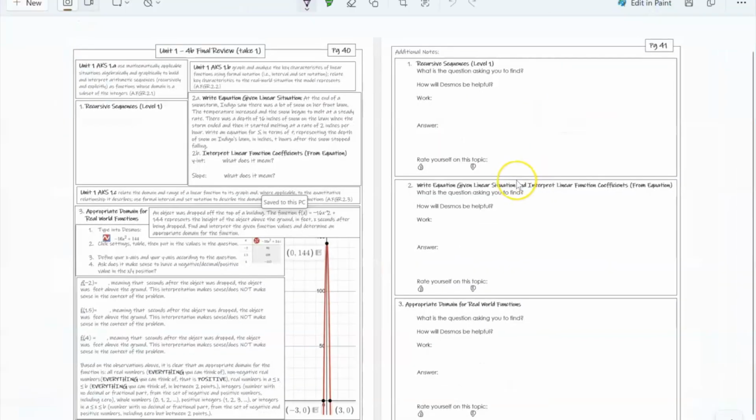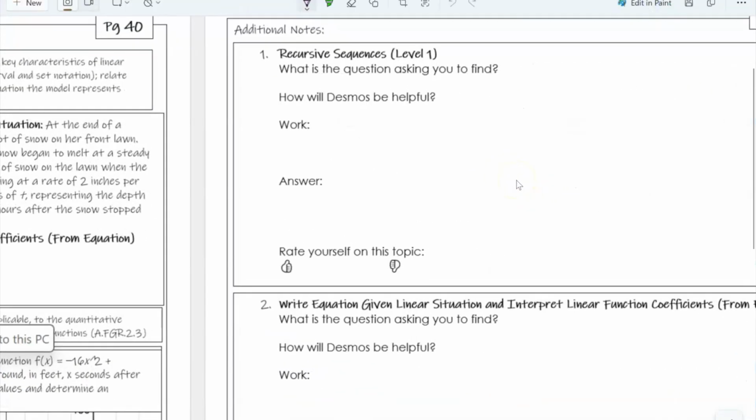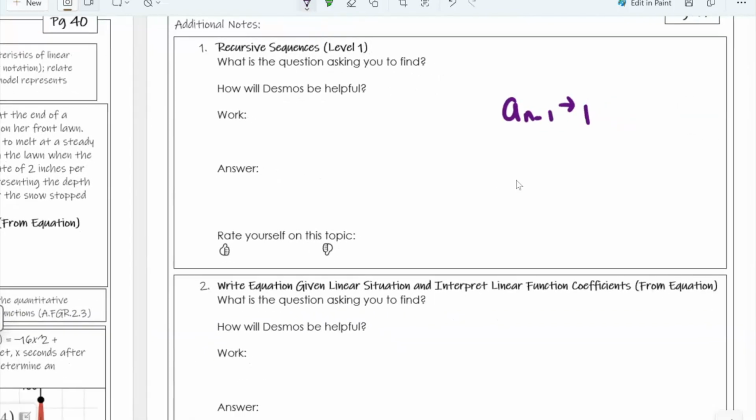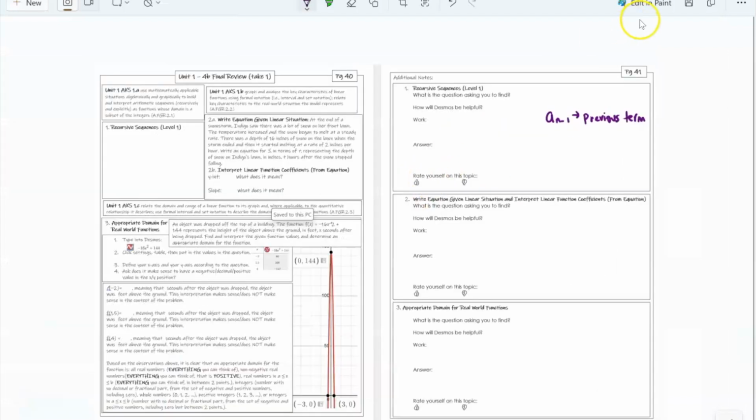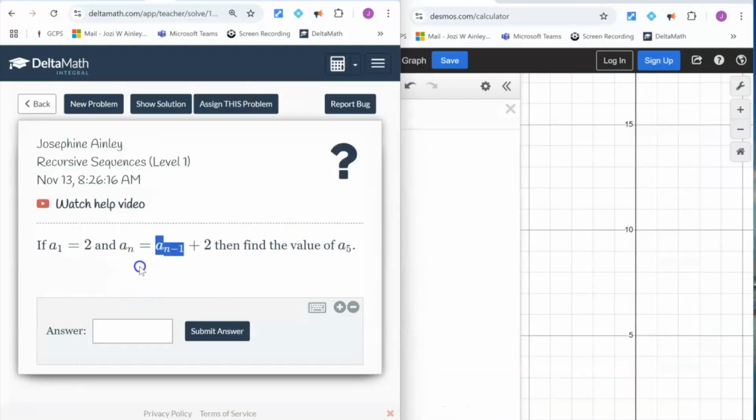So actually we are going to take a couple of notes. Let's see, I think I'll just write it over here on this side. a sub n minus 1 means the previous term. That's very, very important, okay? Previous term or the one before. So when you have the question that says a sub n minus 1, this just means the previous term. So this is the previous term, and then what are you going to do to it? I'm going to add 2. So this sentence is saying, hey, to find whatever you're looking for, take the previous term and then add 2 to it.